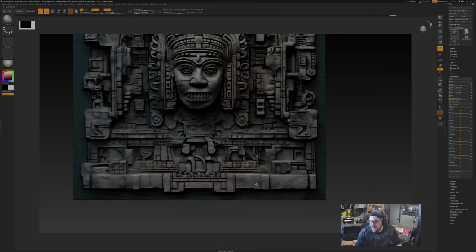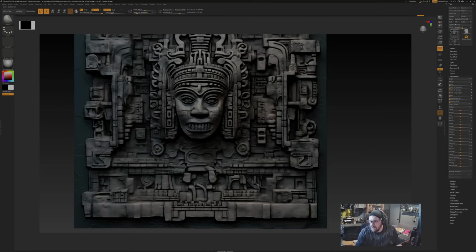And that will kind of help mask some of these issues. But again, it all depends on how long you want to spend making these. But ideally, you know, it's the least amount of time as possible. And in this case, I'm going to just do a broad strokes over this.